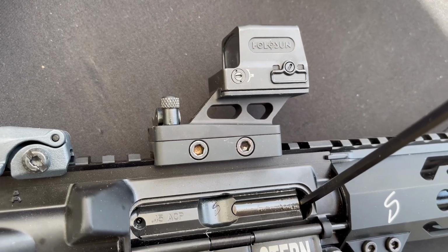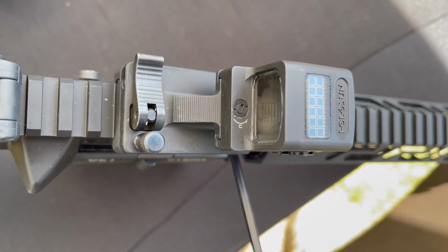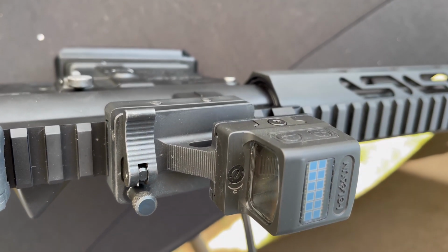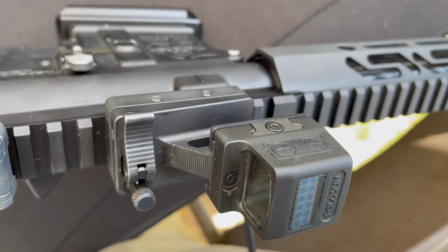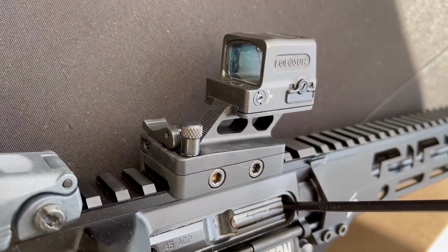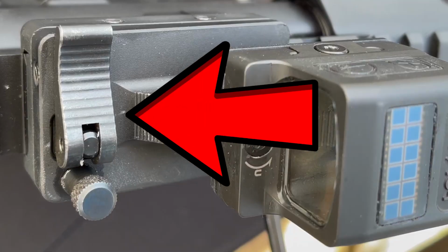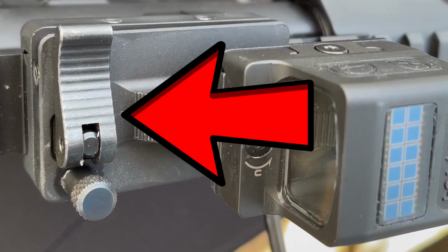Currently, they're making them for the Holosun as they continue to get in components for the things, and hopefully, I was talking with them, they're going to move on to some other patterns after they get the first couple runs out there. You should be seeing those ones hitting the market in a relative short order, but it looks like they're fairly rugged and they do work with an interesting location for their QD lever. They look pretty rugged, but time will tell on that.